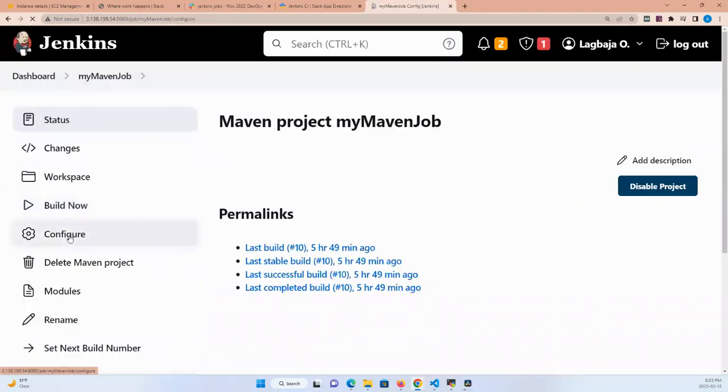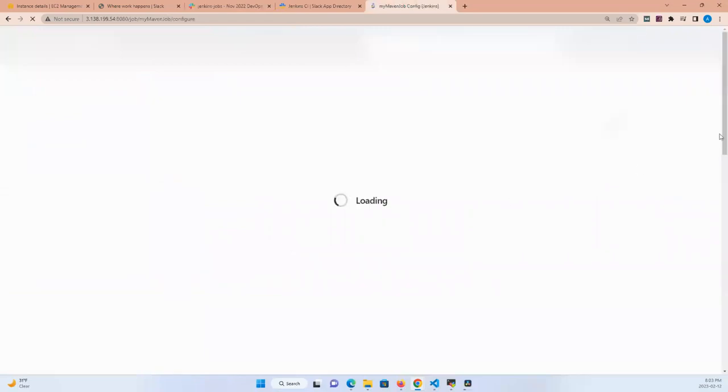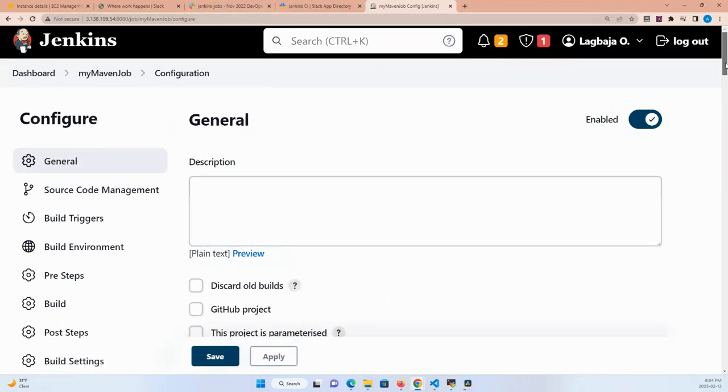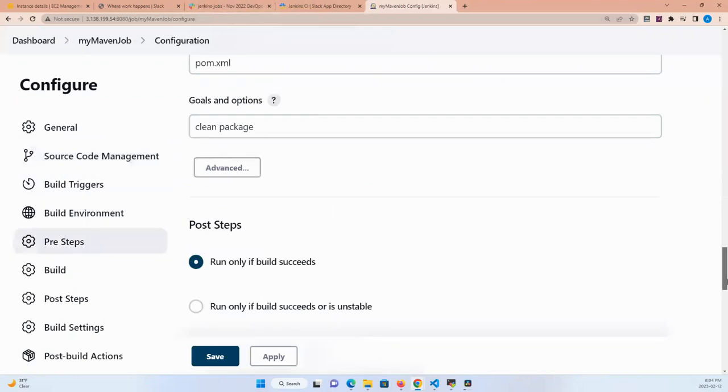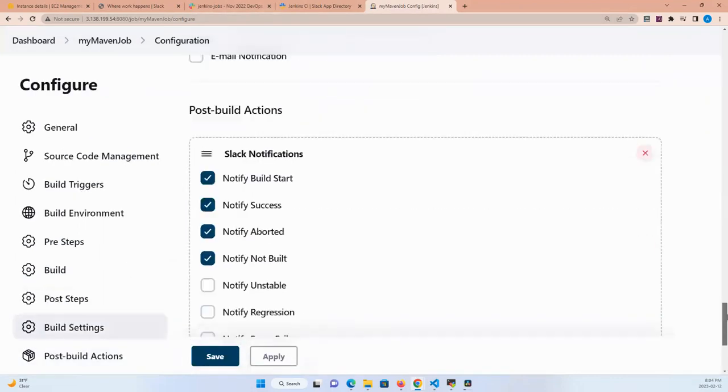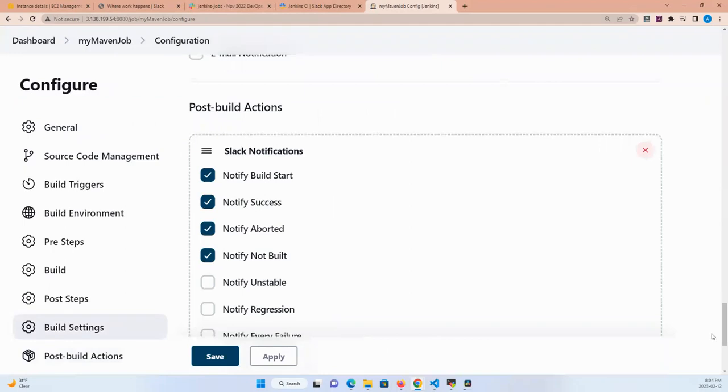So let's go to configure, make some few tweaks to the project, then we can see how that goes. The action up there in configure system is enough action. We don't have to do it every now and then. So all we need to do is come back to that particular project, since we do not want to use the default configuration, the default Slack channel. So we'll come to Slack notifications.